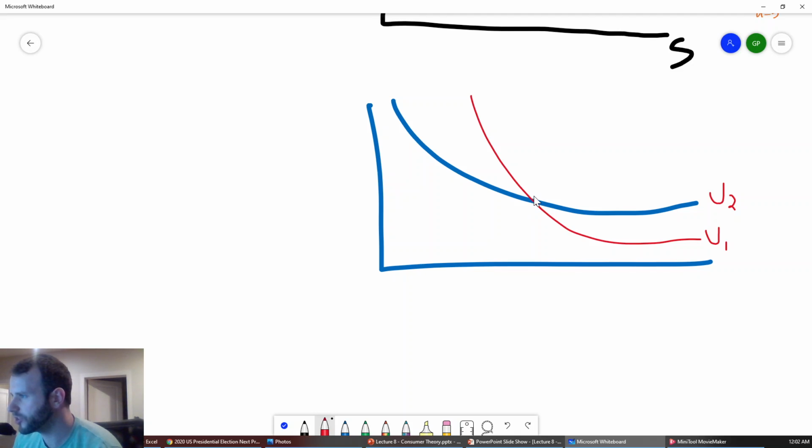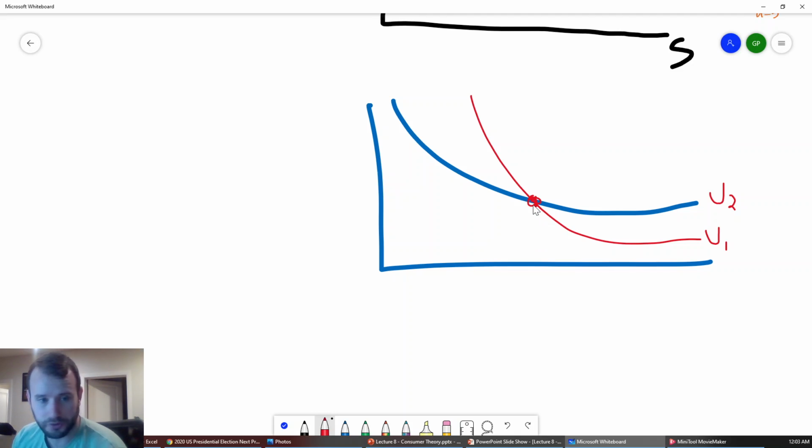What's the utility for this consumption bundle? Hell if I know, it doesn't make any sense. How can you have two utilities for the same consumption bundle? That would mean that you have irrational preferences that will change based on context, which economists don't like. It's very difficult to work with that because you will have inconsistent answers when you build your model.